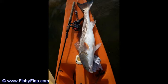And the black drum, they're kind of going away right now. We had them all through April, but the heat's really kicking up, and they're just kind of few and far between now. You might get lucky and find a few small ones. But as far as the big ones, they're off deep. They're going to spend the summer deep, and as soon as it cools off again, they're going to come back on the flats. Sure. That's it.